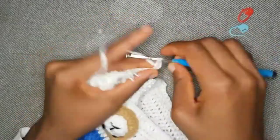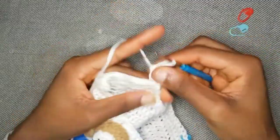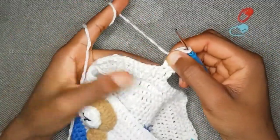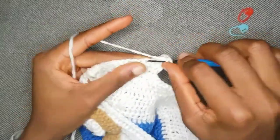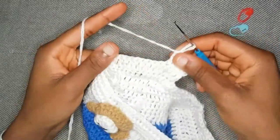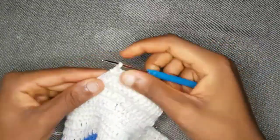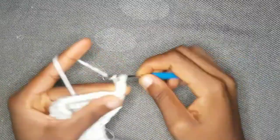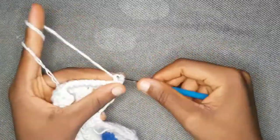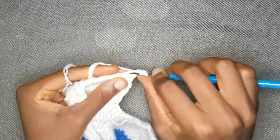Now when you get to row number 2, you're going to go ahead and do another row of 15 stitches down that row. So you're going to have 3 normal rows of double crochets for this part of your work. And when you get to row 4, you are going to chain 2, turn your work, and we are going to start reducing.